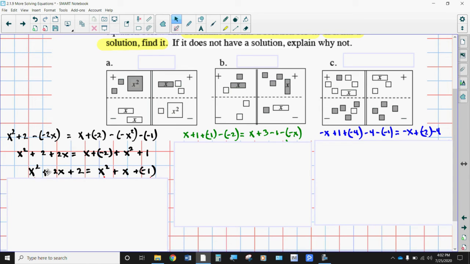And I'm a big fan of, this is how you're going to be doing it in high school. If you've got variable terms, the one that has the highest exponent, I like to list that first, and then the next one, and then the constant at the end. So I've rearranged these a little bit, but you don't have to. You can leave them how they were, but you definitely want to combine like terms to make sure you get those same numbers being added together.